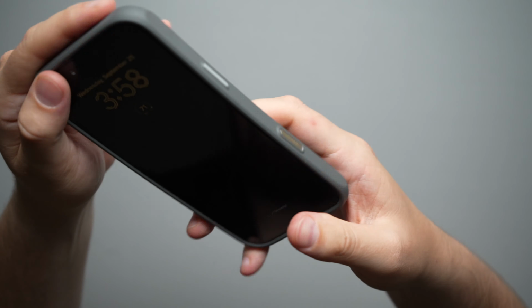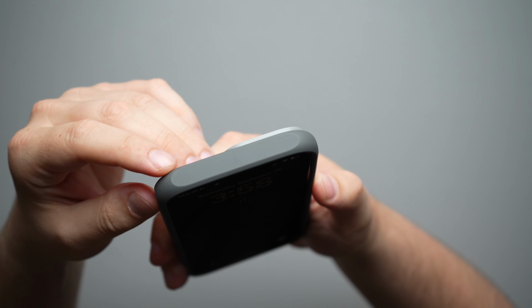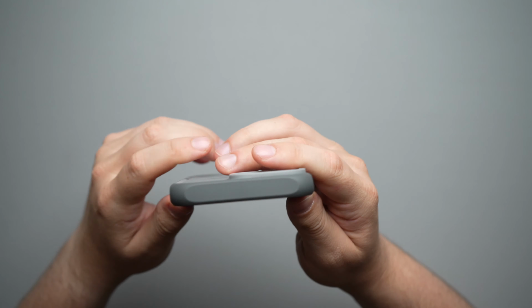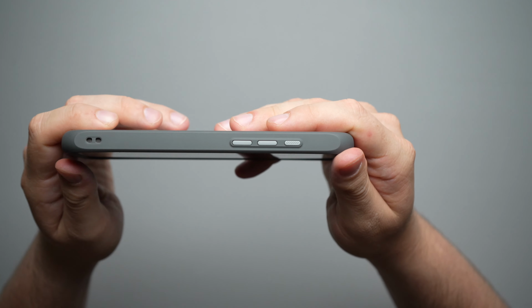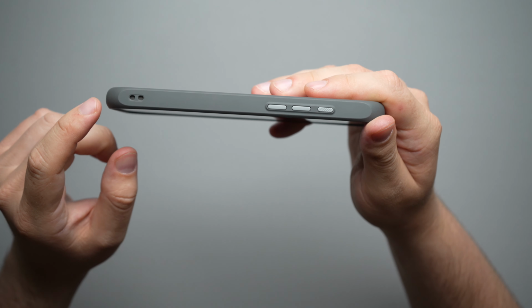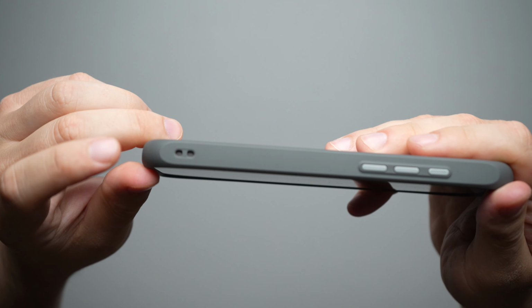And if you guys see, all of the sides do have a little bit of an indent because your corners are going to be raised up a little bit for that extra drop protection. So top is closed in. Going on to the left-hand side, you do have your action button, volume up and down, and the rest of your side is closed in, as well as a lanyard loop right there.